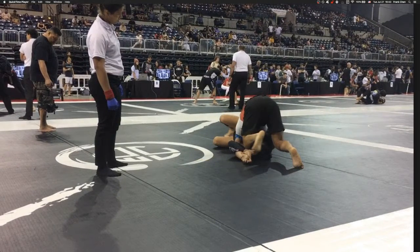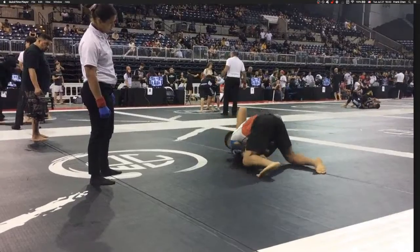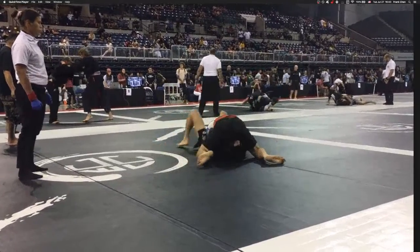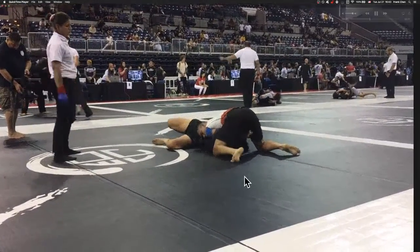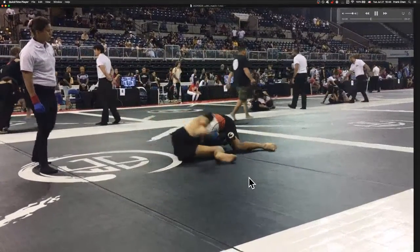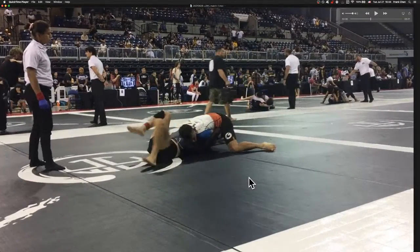If you think about a Kimura, it's only powerful when the arm is bent, because the flaring action of the arm is what manipulates the location of the shoulder. If I straighten my arm, there's really no flaring action that can happen. He attempts to break my Kimura with his knee. I'm holding on to it pretty tight, so I readjust it back to his hip. I attempt a couple more times, swinging in order to knock him over, and you can see that the momentum is significant.